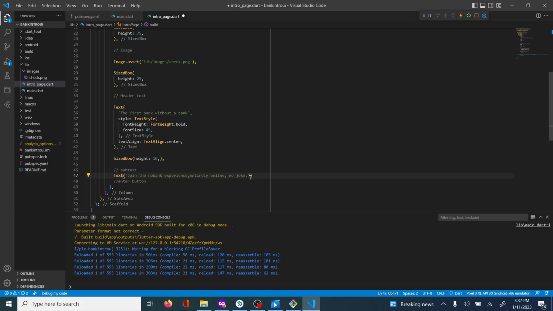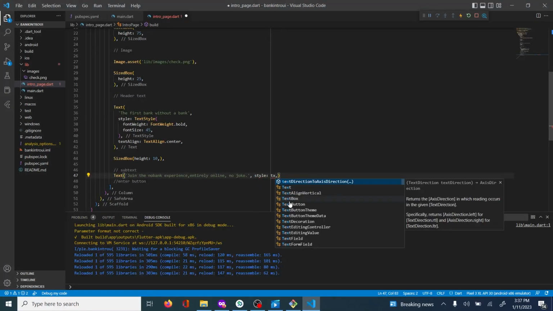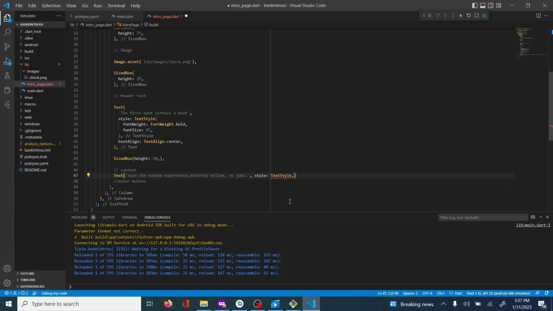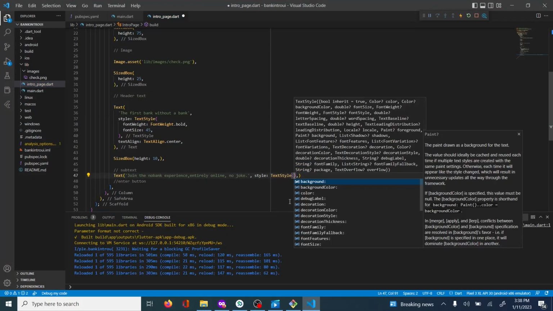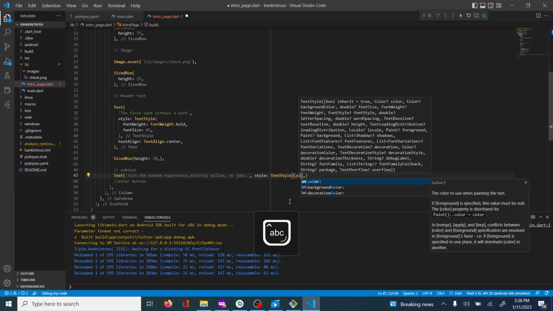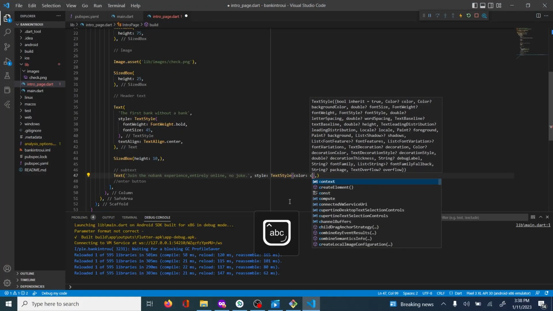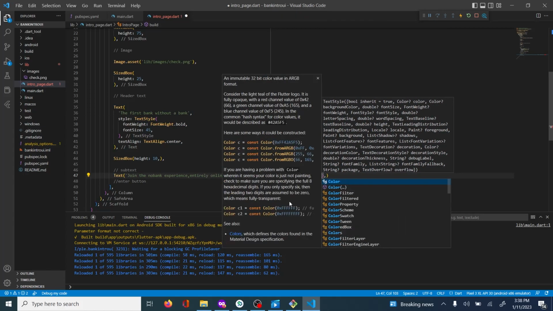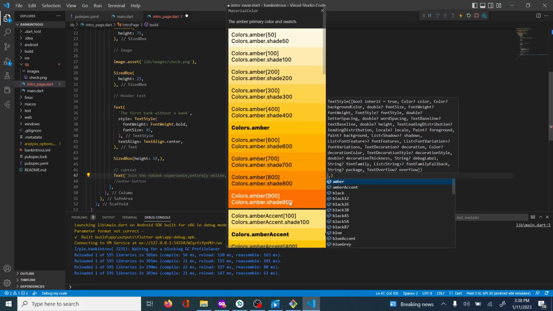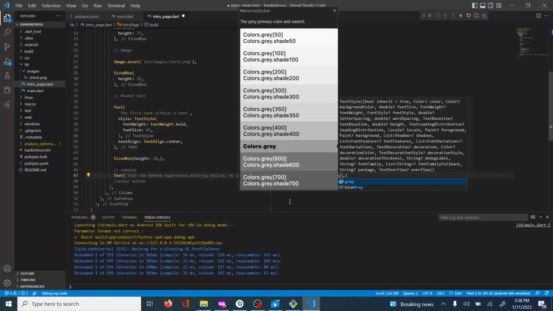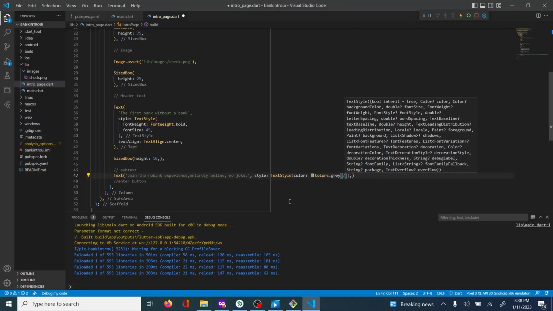All right, and we want to style this text. So TextStyle. It still needs that lighter gray color. So Colors.gray, and then let's do around 700.